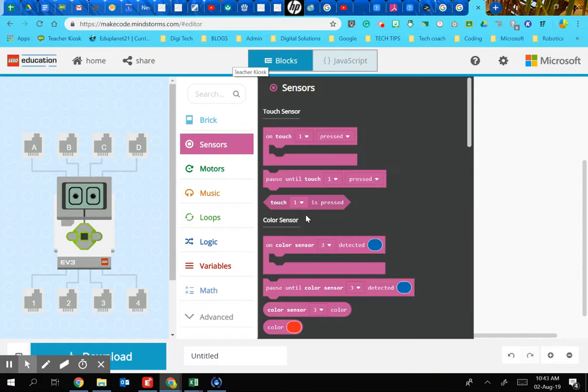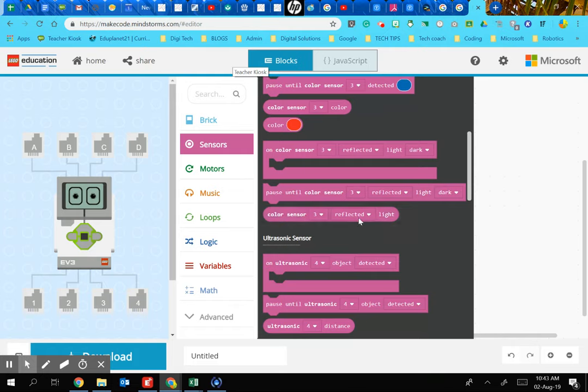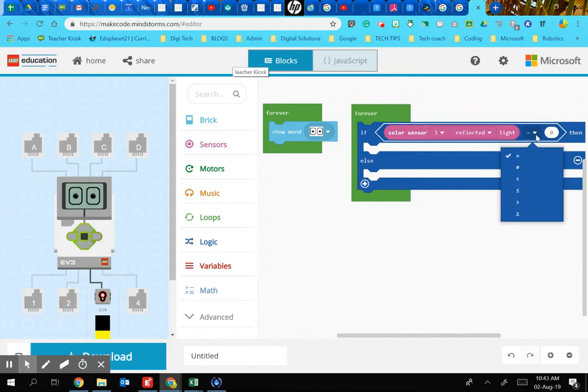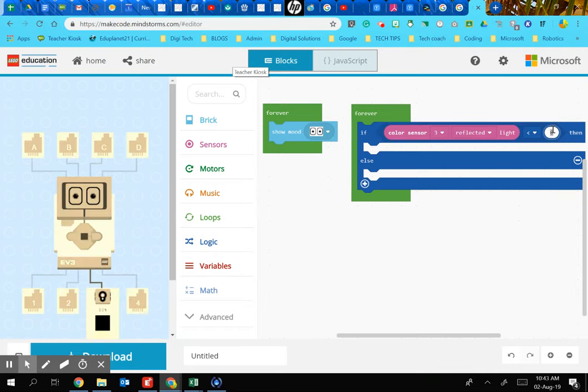So I'm going to look for a light sensor, and I want the reflected light intensity. This thing has rounded corners, that drops in there. So the color sensor that's plugged into port 3 has a reflected light of less than, let's go 30. 100 is really high, like silver. Really low is a lower number, so it's the reflected light intensity. So we're going to go 30. If the light sensor picks up a lower color, what do we want to do?